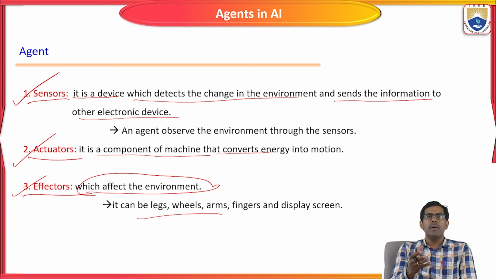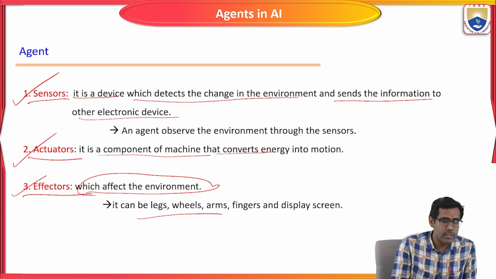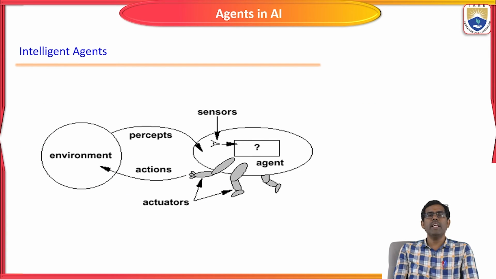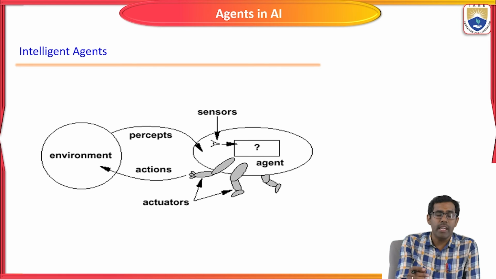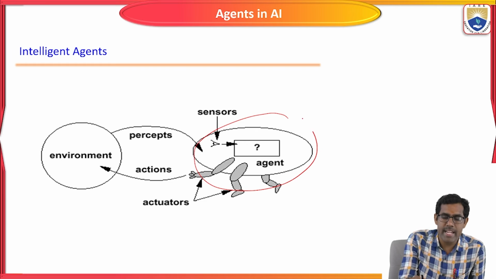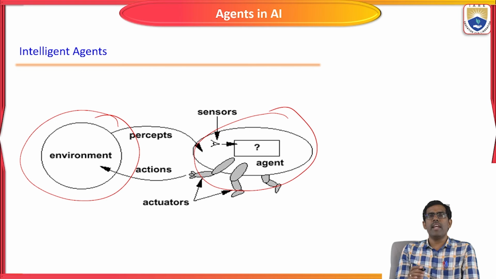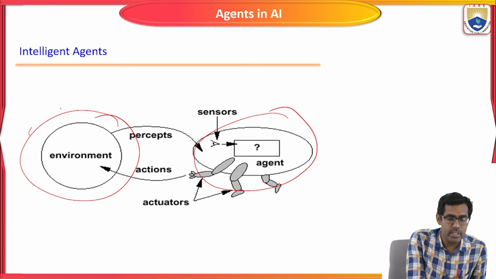So this one is based on various components, various categories of agent in artificial intelligence. Right. So this one is a simple introduction about the agent in artificial intelligence. I will explain what exactly an agent is through some examples and diagrams. So see here, this part is fully the agent. This one is the environment. What will the agent do? The agent will sense the environment.